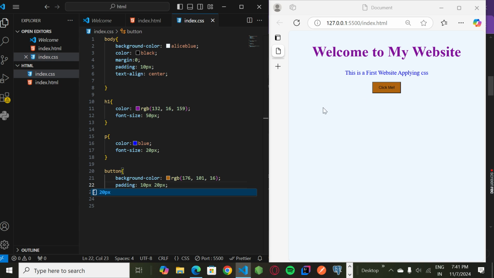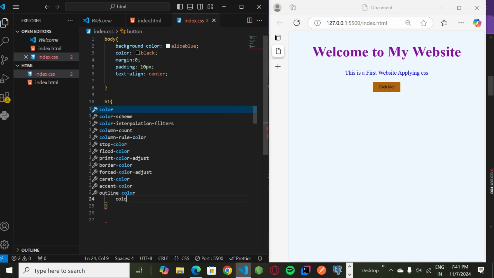So padding 10 pixel and 20 pixel, and then a border none. So border none, and then color of the text.